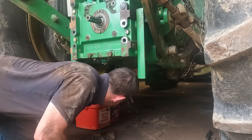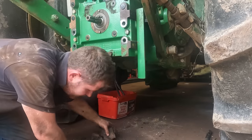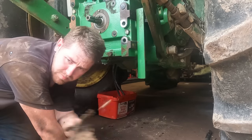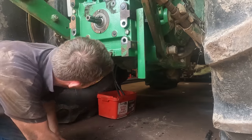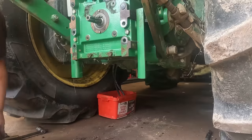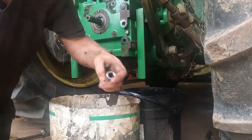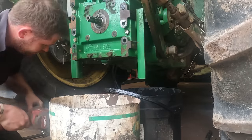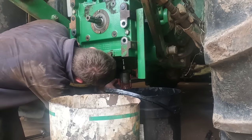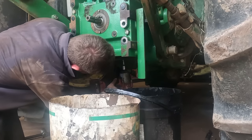I do regularly clean my tractors. You didn't see this, right? This wasn't here. Now we can get to the drain bungs underneath. Little half inch plugs, fairly sure. Little half inch. Oh, hello.